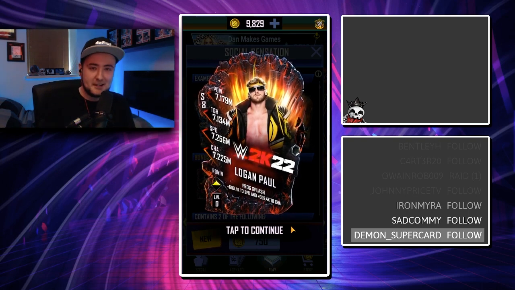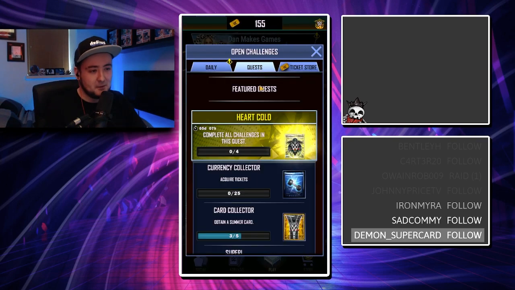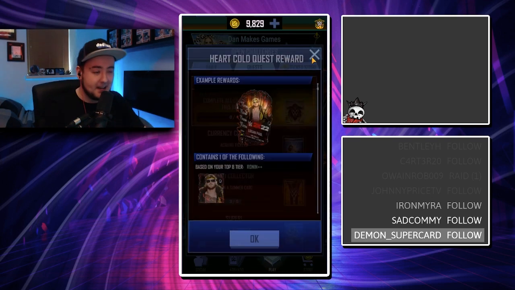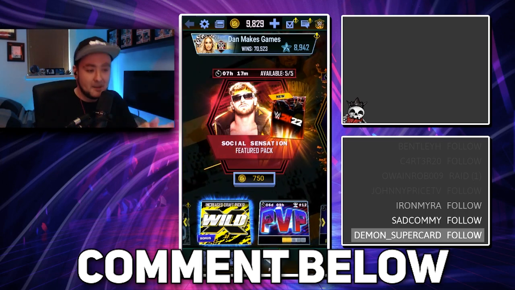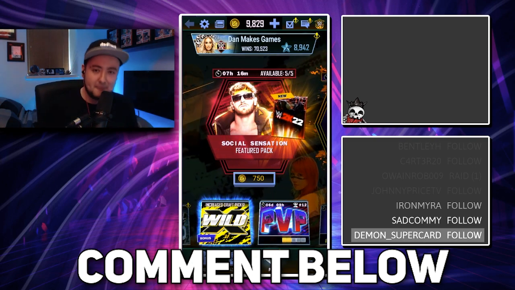You can get a free card from the quest. That is guaranteed, but it's too early to have possibly finished the quest purely because of the 25 tickets. So there is a guaranteed Logan at some point that you are 100% going to get. But my question to you guys down in the comments is, have you opened up any of these packs, and did you get yourself a Logan Paul? If we open up today and we get at least one, we are guaranteed a pro at some point. And I can say that I am the Maverick of WWE SuperCard.